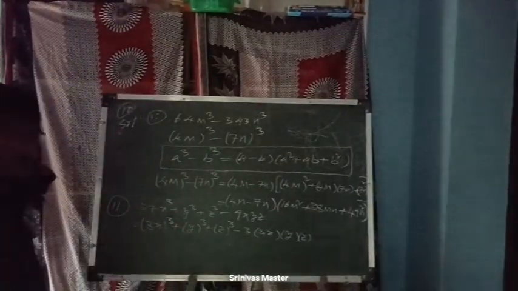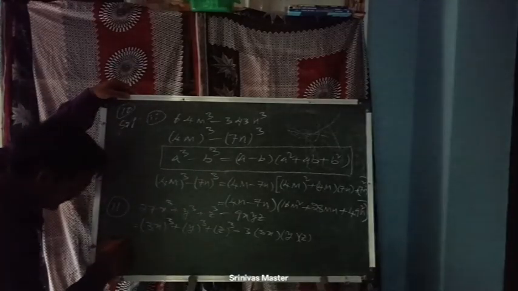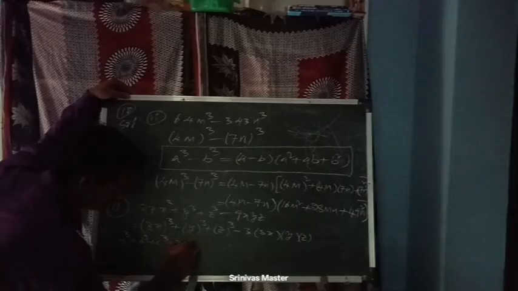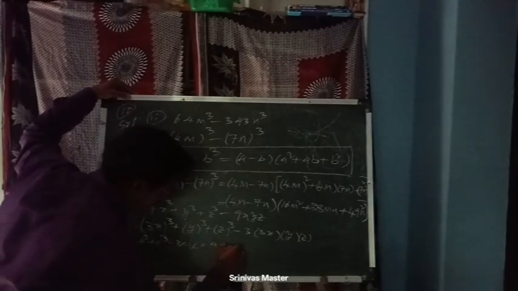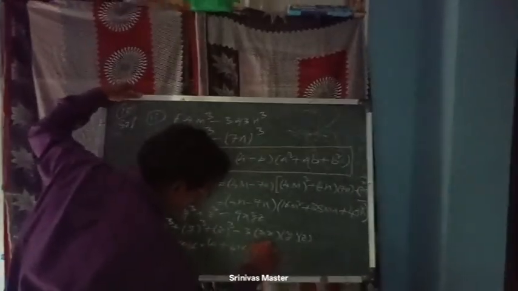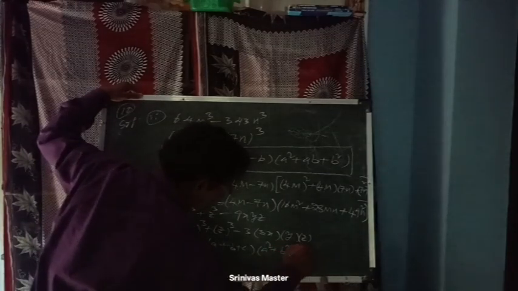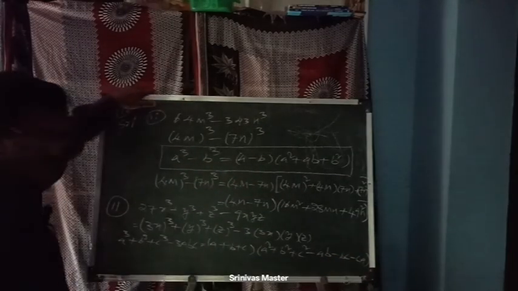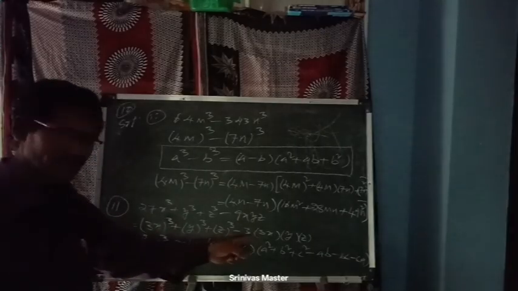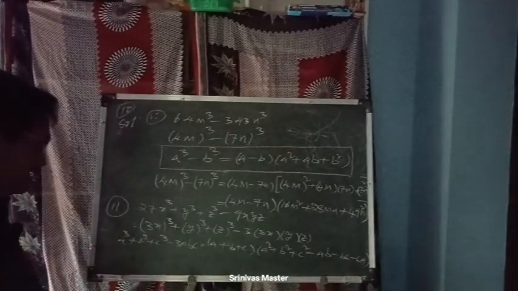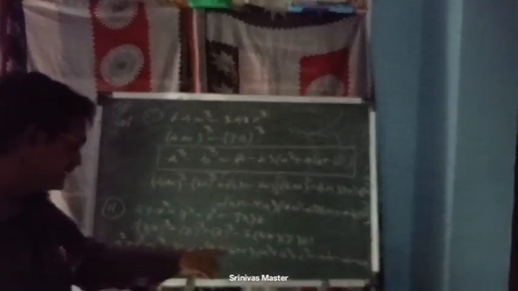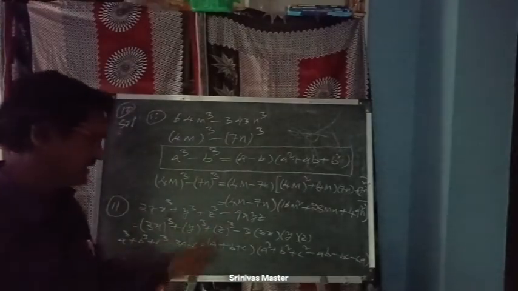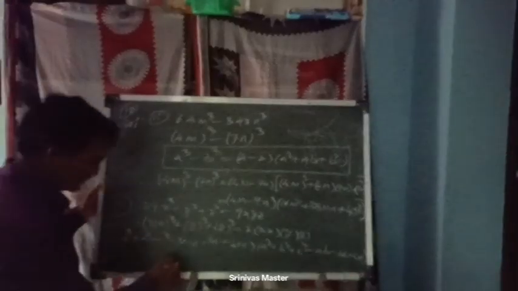Now what formula is applicable here? a cube plus b cube plus c cube minus 3abc equals a plus b plus c into a square plus b square plus c square minus ab minus bc minus ca. Then this LHS is equal to the given term. It is confirmed now, this expansion. Now the RHS you can identify. What is a, what is b, what is c? The a value is 3x, the b value is y, the c value is z. So in the a, b, c places you have to take 3x, y and z and substitute in this formula.